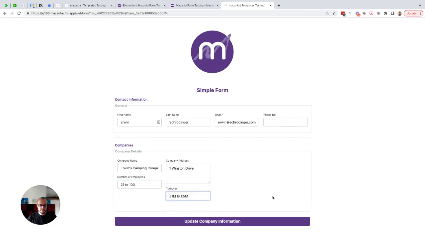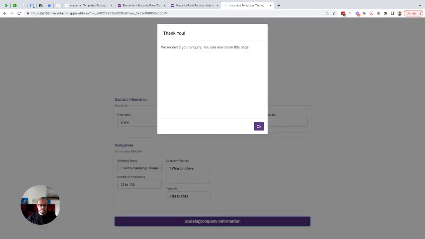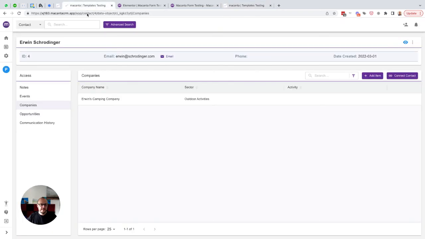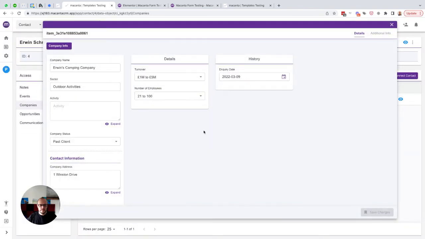He's updated some details. We can have that. So let's go and update the company information. We get our thank you message again. And now we should be able to update Erwin here, and we can see that that information that we updated has in fact been updated on the existing data object.